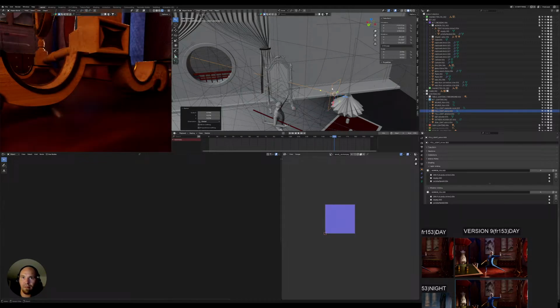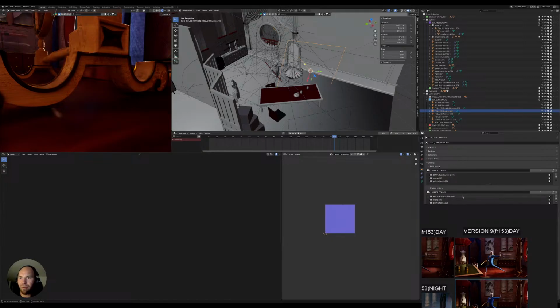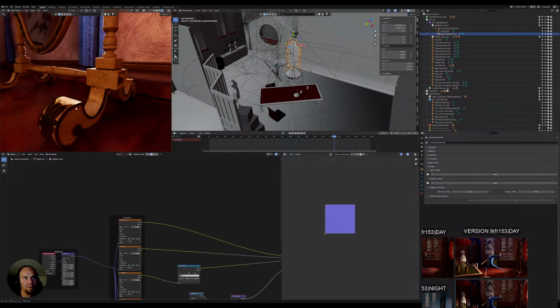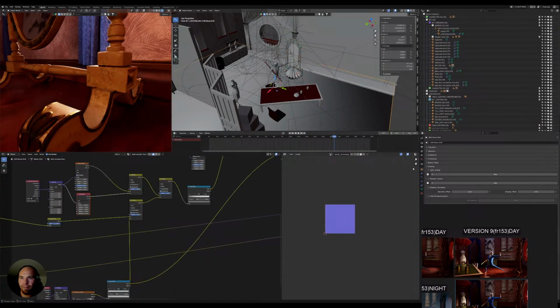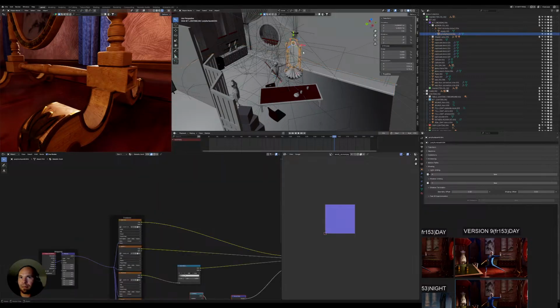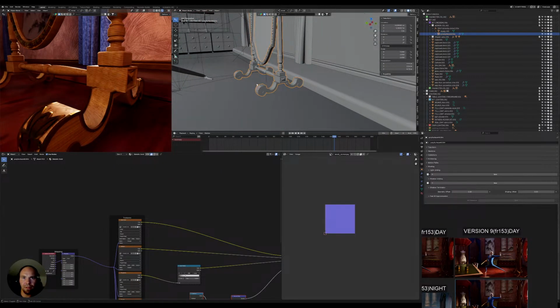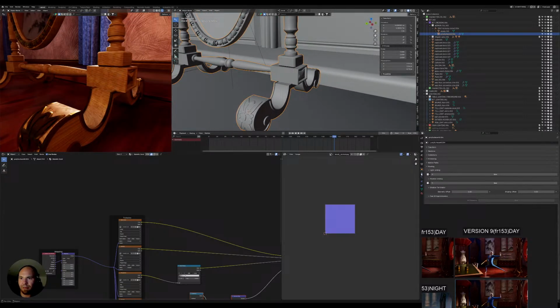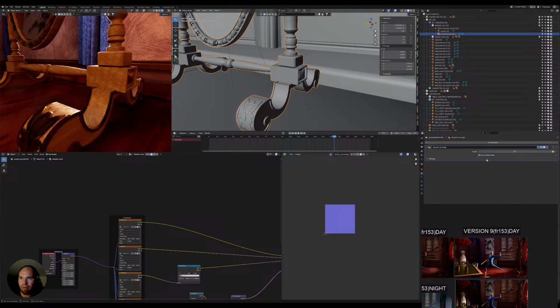It's not affecting it. It looks like the light linking broke for some reason here. It's either this or, let me see here. This mirror had some shading issues before that I've fixed in the meantime, and now this part of the metal is not working as it's supposed to.